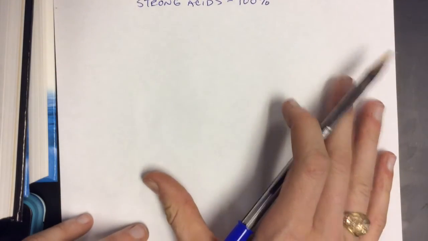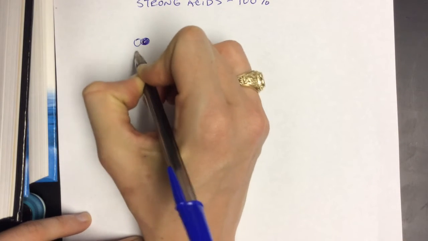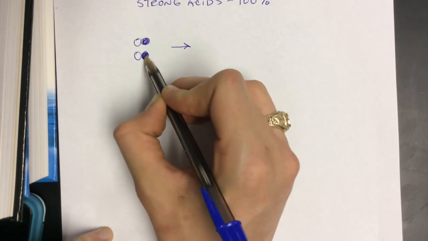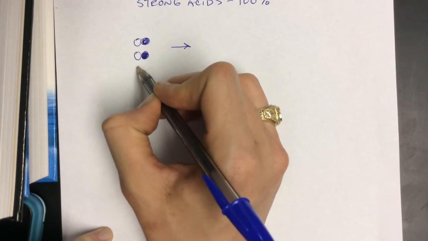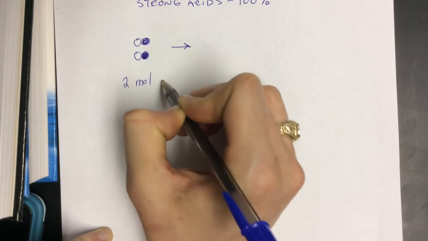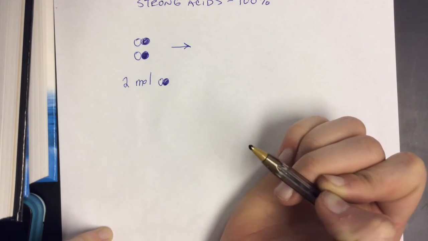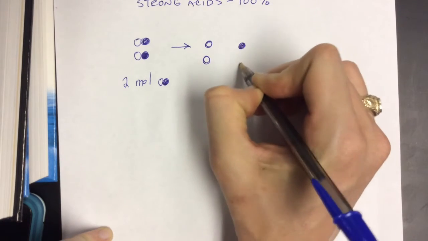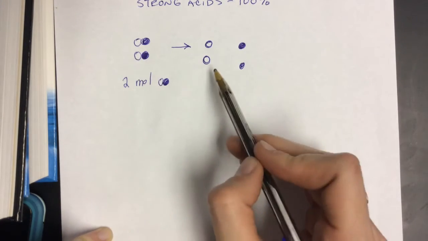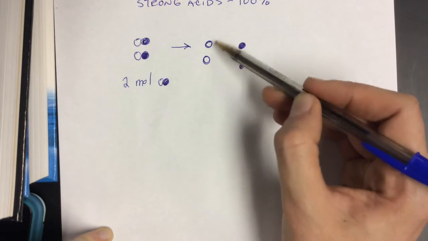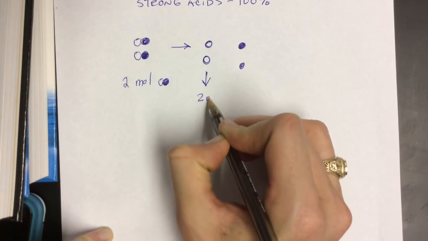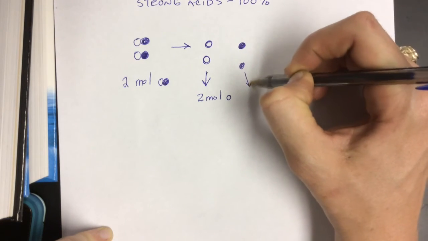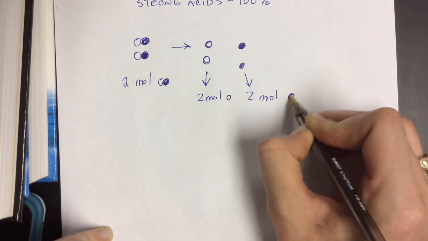So what that looks like is this. Picture this situation right here. When I dissolve this in water, these are my hydrogens and these are my anions. Here I have 2 moles of this. Now, when they get dissolved in water, they're going to split apart to where I have this and this separated from this and this. So now I went from having 2 particles to 4 particles. However, how many white particles do I have? I have 2. So that means I have 2 moles of this, or 2 molecules of this. And how many of these? I have 2. So 2 molecules of the anion.